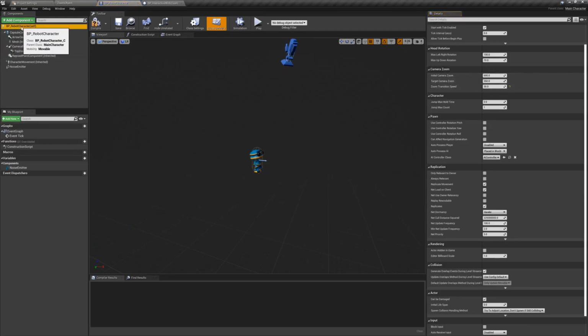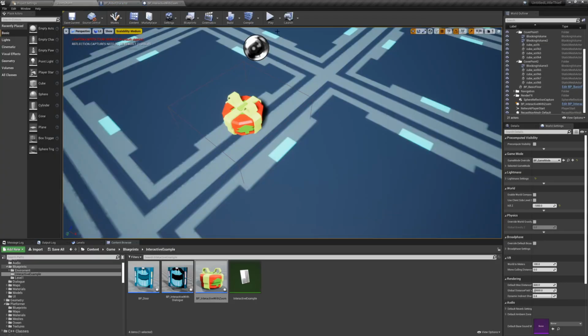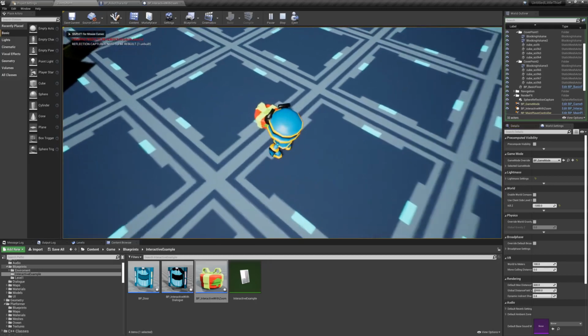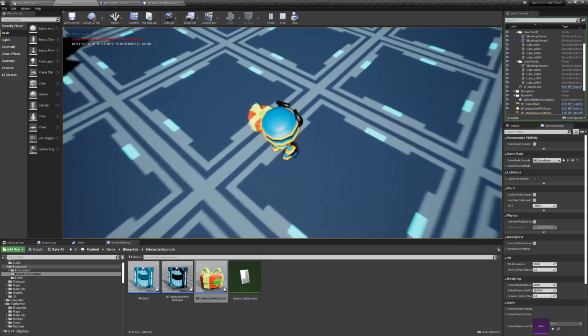Now if I go to BP robot character, the main root, you will see that I have camera zoom, the values that I want to change, so I can change the speed, and in my case I changed this to 30 because 3 was slow. So I can edit this here without compiling, which is very, very handy. Now finally, let me show you how this works again in this example. So we'll do zoom in, zoom out, zoom in, zoom out.